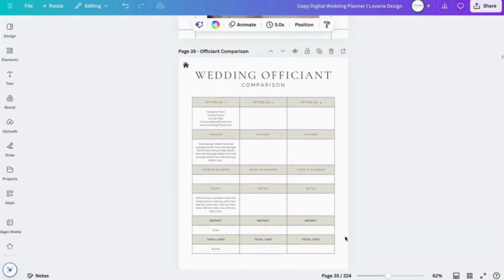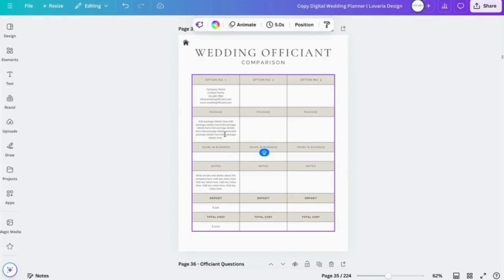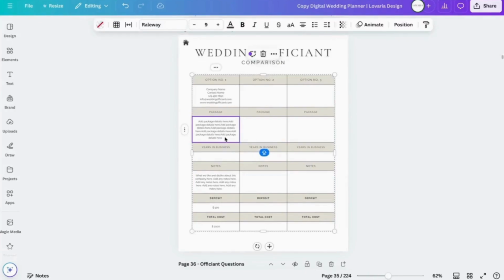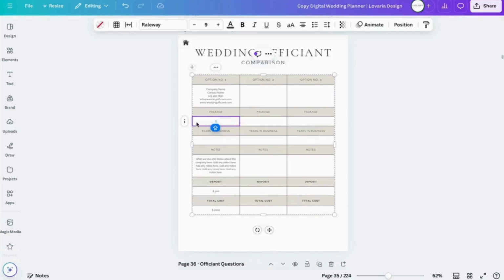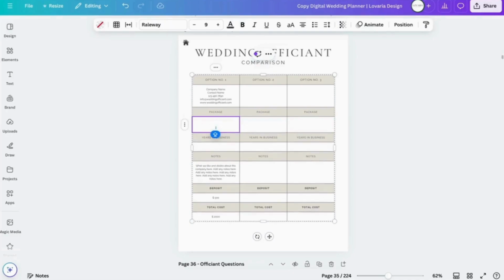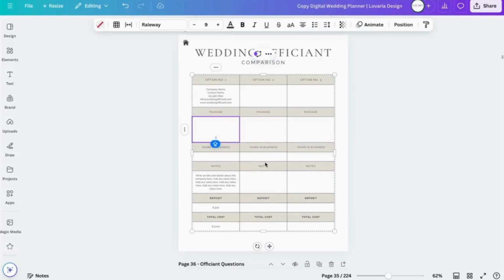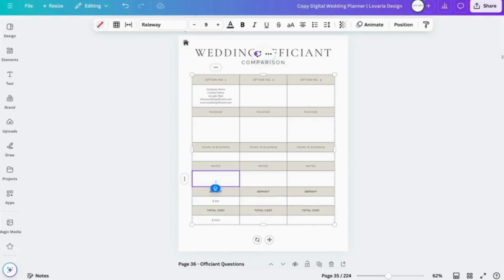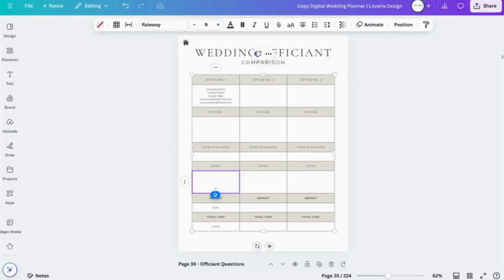And then on your comparison pages, the same thing goes. You can fill this out online on Canva, or if you wanted to fill this out by hand, then when you backspace this, you'll see that it changes the text box, so it's a small box now. The way to combat this is really easy. Just keep pressing return to make that box bigger, and then it will keep it that size. You can do that for anything here as well. So if we want to fill this out by hand, we don't want that text there, we want an empty box, just click backspace and just keep pressing return just to make the box bigger.